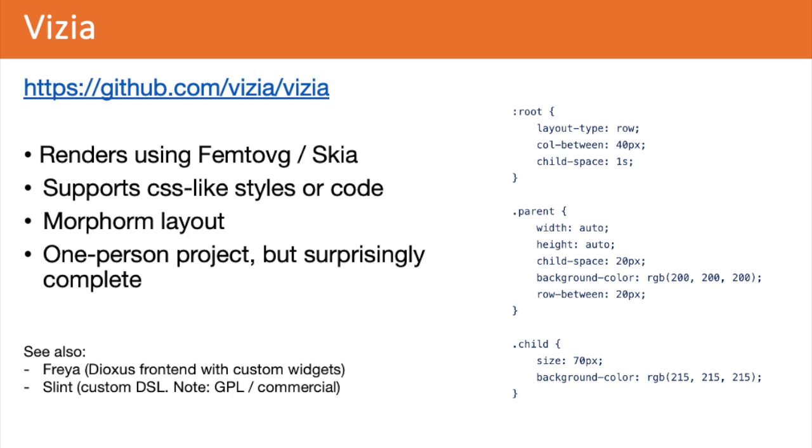And I've put a couple of also-rans here, which are Freya, which is a backend for Dioxus that uses the Dioxus state management layer, but does its own widgets, again with different properties that you might set. And Slint, which is also doing a custom DSL, and probably should get a shout out if you want to do a UI on an embedded device. Slint's probably where to look, although you may need a commercial license and a fairly powerful microcontroller.